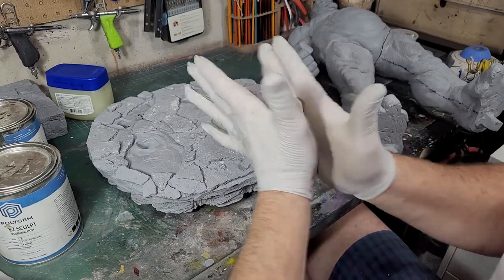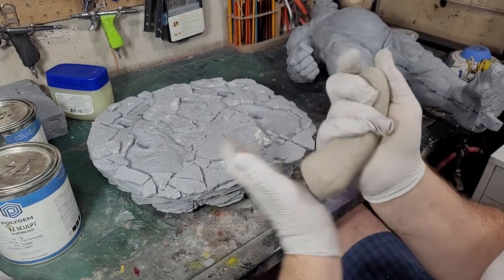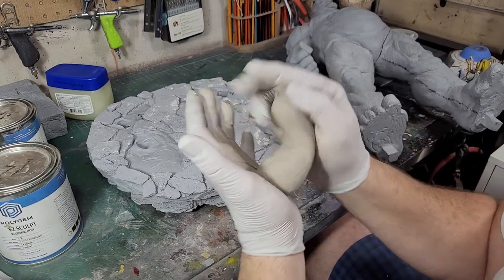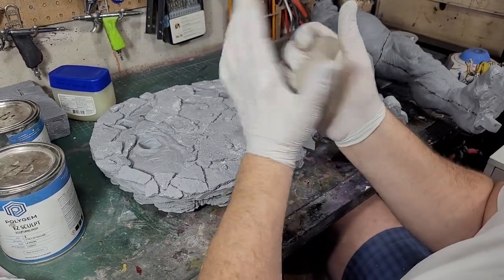Says let it sit for 5 minutes. There's actually no instructions on this. It just says 1-to-1 by volume. Cure time 8 hours. And for smoothing out, you just use water on this stuff. A is you can use Solvacet or alcohol. This you just use water. Water soluble.